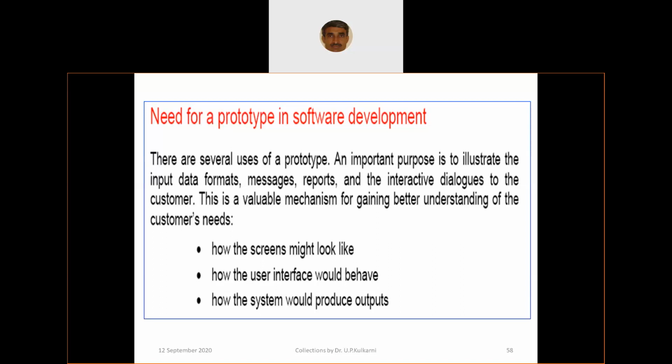I want good reports, a good layout, a good color combination. What is a good color? Do you like a blue color? There is an official color, an acceptable color, light blue. Do you like it? No. No, I don't know. Screen should be good. That's all. So under such circumstances, you go for prototyping.